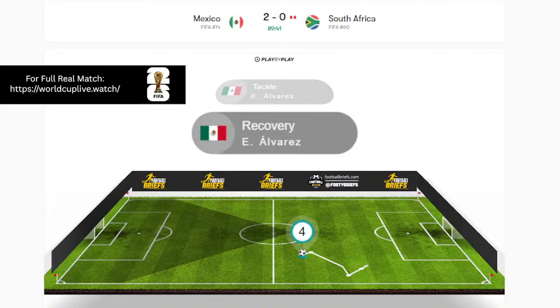South Africa win it now with Apollos. Now Apollos wants it back to him. South Africa heading towards the centre circle. Challenge made from Edson Alvarez, and Alvarez looked like he was caught in his ankle there. It was in a battle with Mbokazi, who again has had licence all match to push up from centre back.